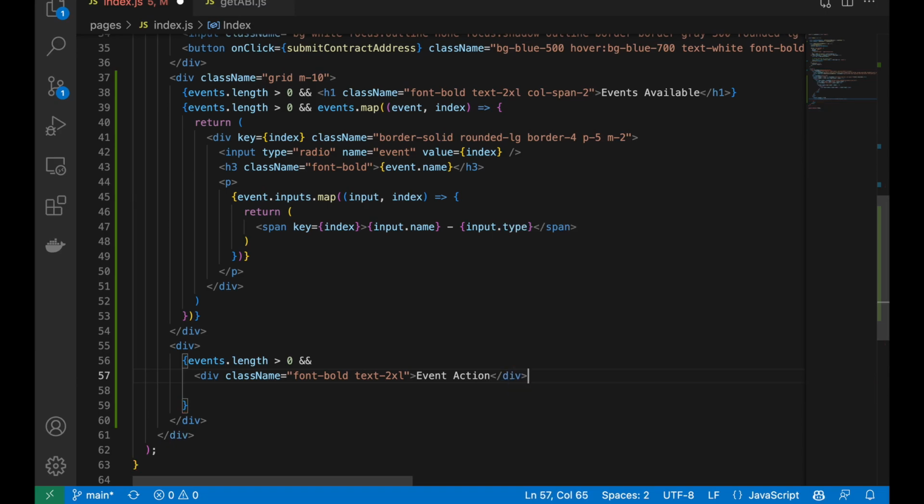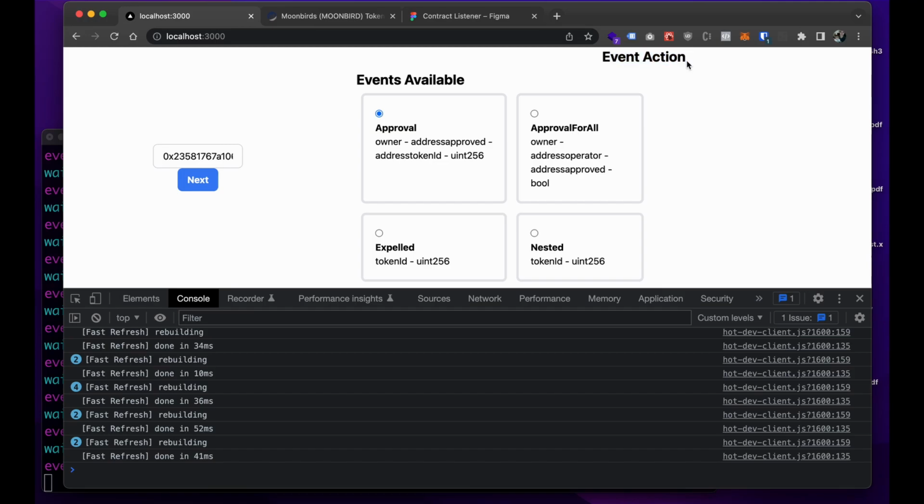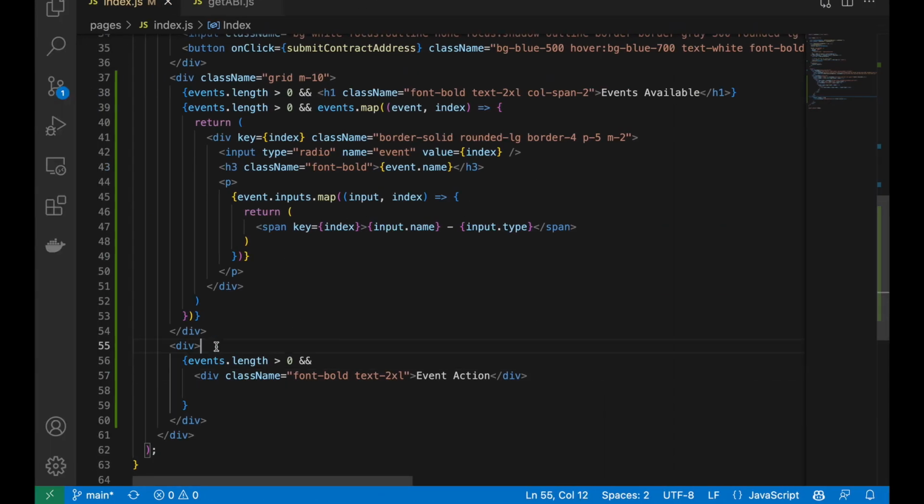All right, and now we should see, once we have events, this event action, but that doesn't look like it's where we want it to be. Div, event action.